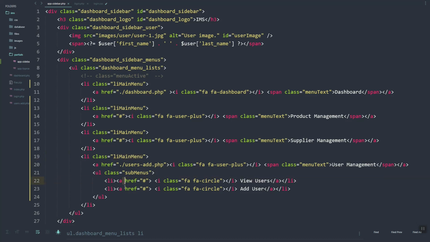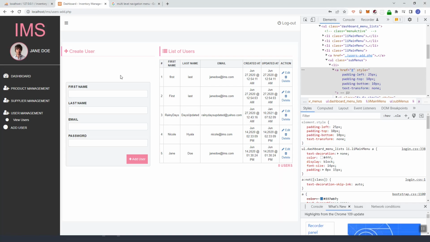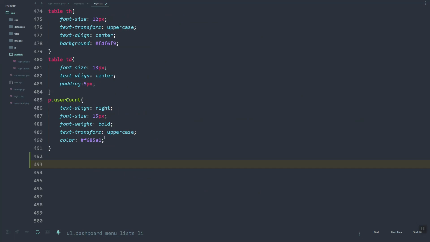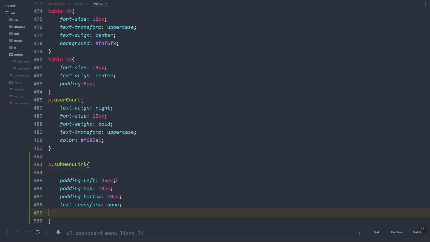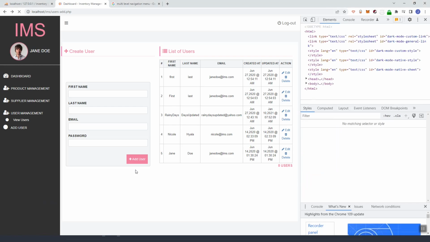this one a class. This is the link. So here let's just select that element, then just copy and paste, then refresh.